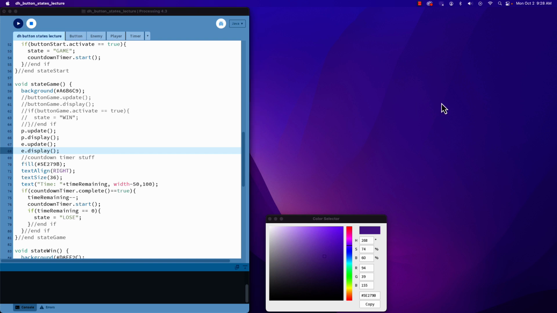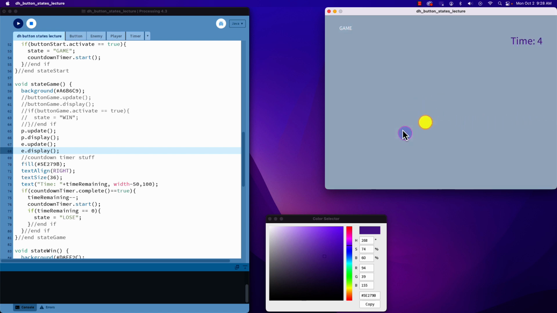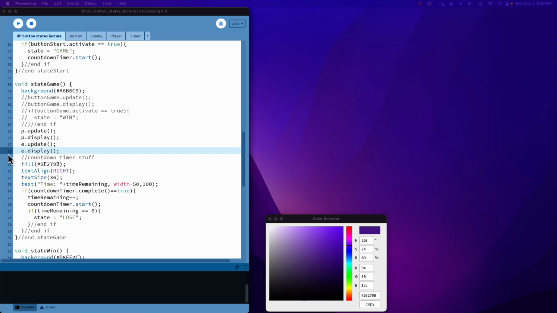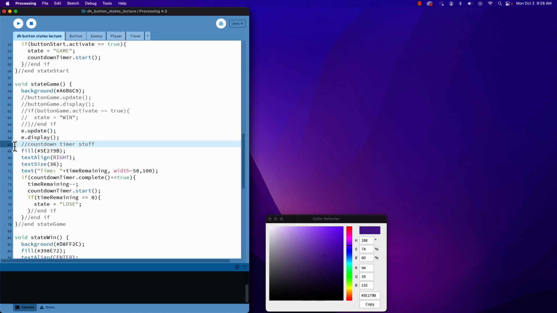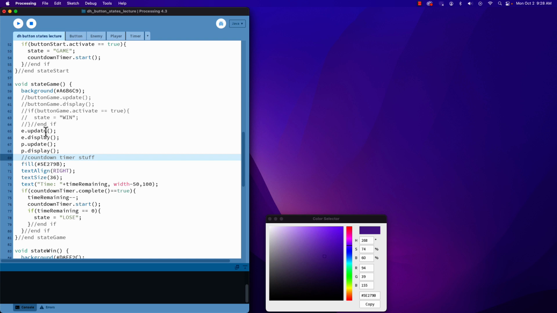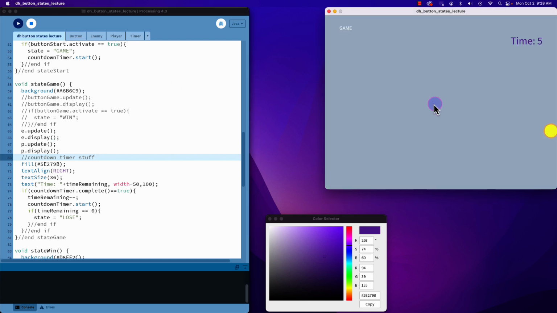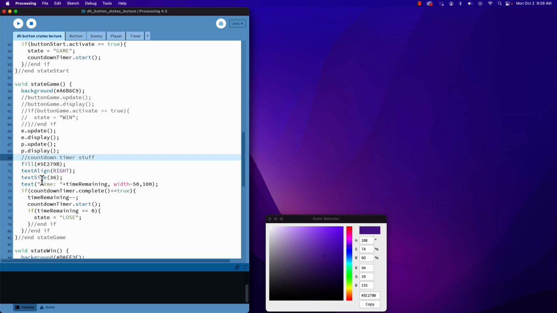Let's run this and see what our game looks like. Hey, look. All right. And I want the player on top of the enemy. I forgot that because it's how we've been doing it in the past. We do all the enemies, then we display the player on top. So let's check that one more time. Okay, good, because the player is translucent. All right, so that displays it.